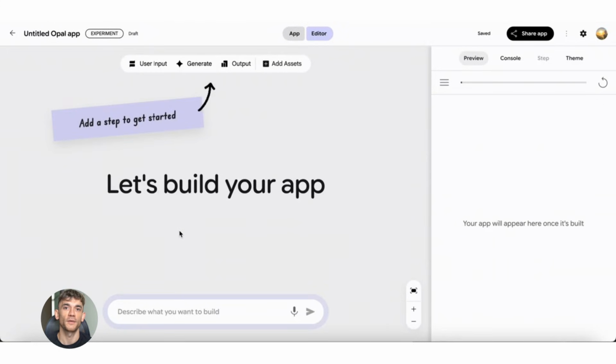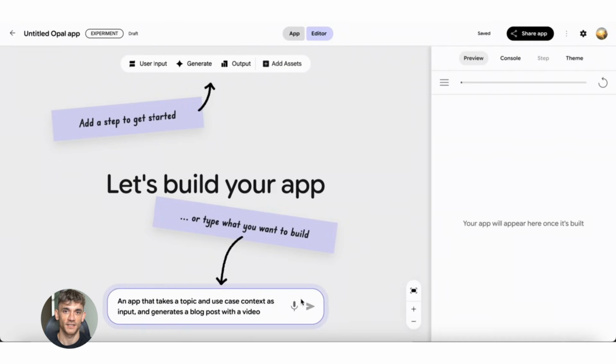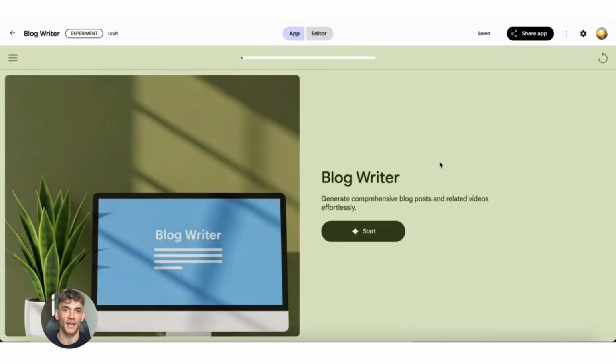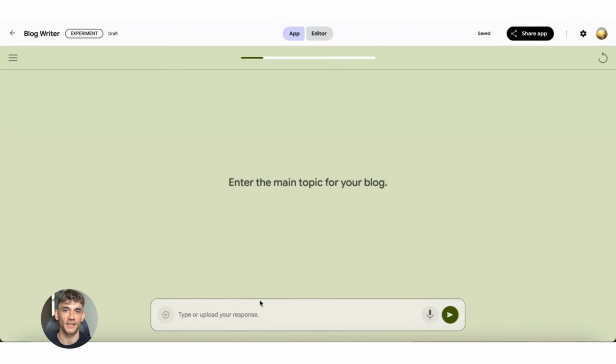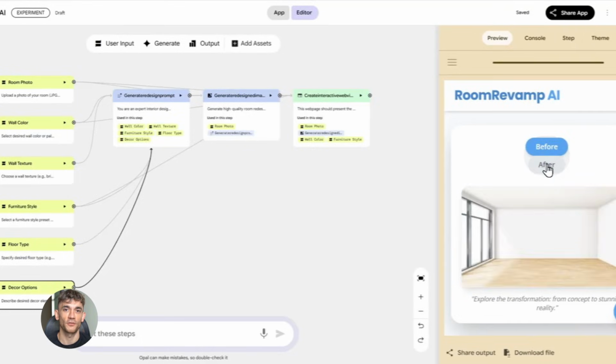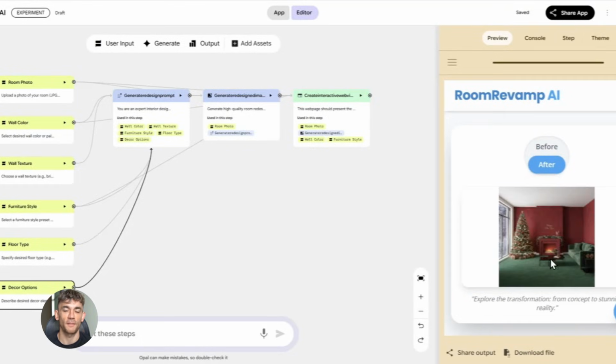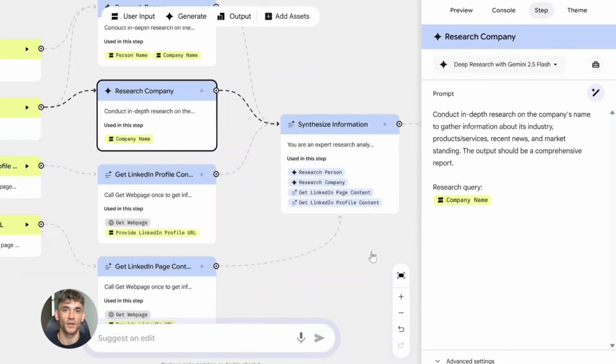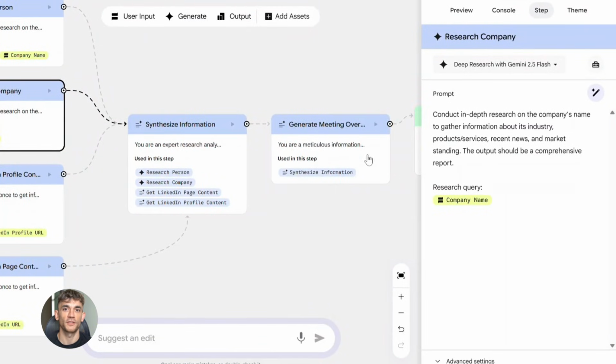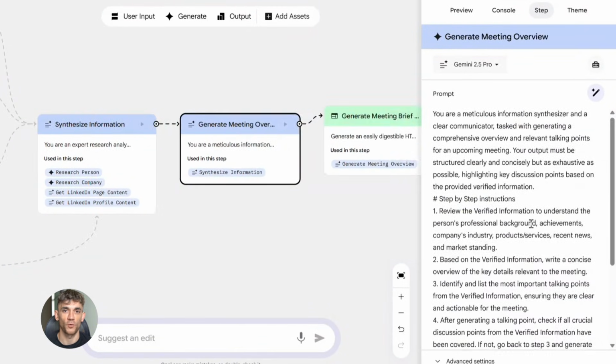Let me show you how this works. You go to Google Opal, you type in what you want. Let's say you want a lead scoring app for the AI Profit Boardroom, an app that takes customer info and tells you if they're ready to buy. You just type that in, Opal builds it, you get a working app, you can share it, you can use it, you can customize it all without writing one line of code.